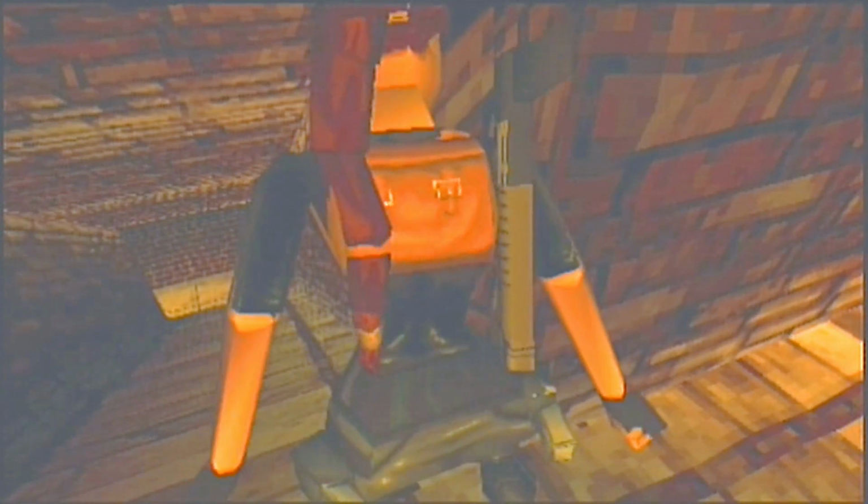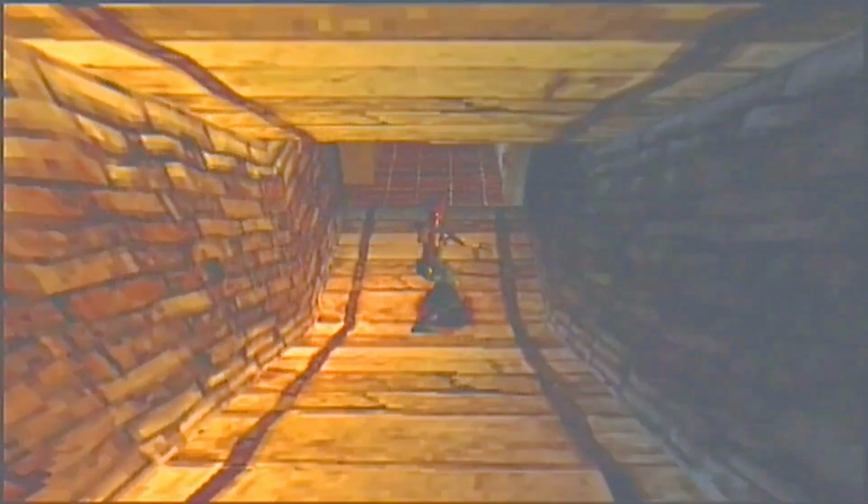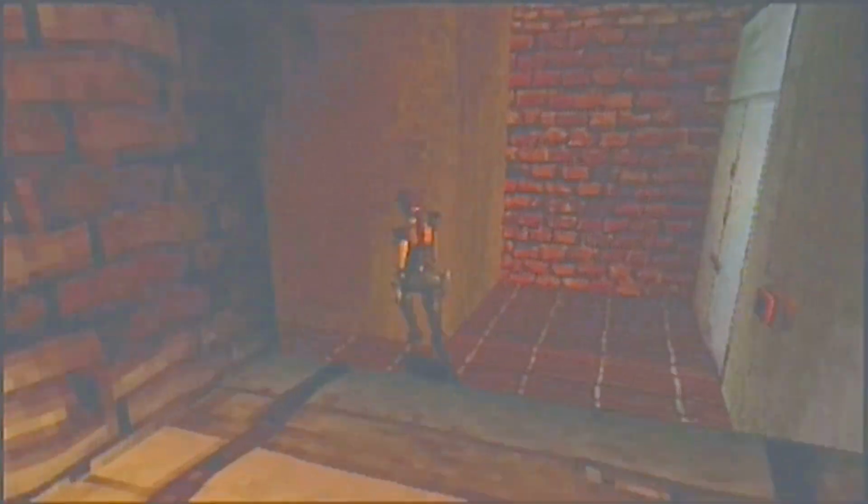So as you slide down here, as you land in the room below, a spiked ceiling will start to descend. So on this slope, you want to jump at the last moment and veer to the right into an opening. Wish me luck. Oh, nice. First go.